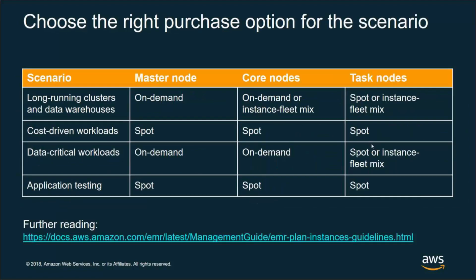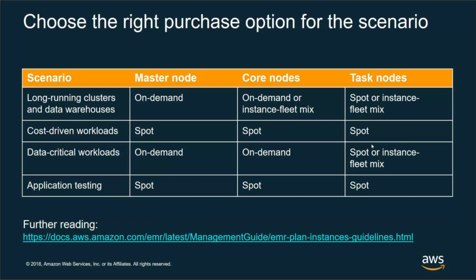So choosing whether you're going to run on-demand or Spot instances in each type of these node types really depends on the use case, on the work, and on the workload. We have a lot of customers running their Spot clusters strictly on Spot instances. And if you think about it, a lot of the ETL jobs take a few hours, and if you select the right instance types, the chances of getting interrupted are low, depending on the instance types that you're going to select.